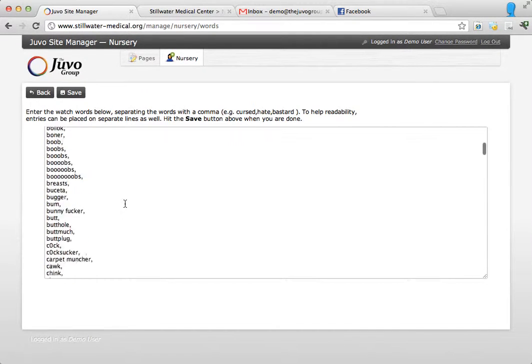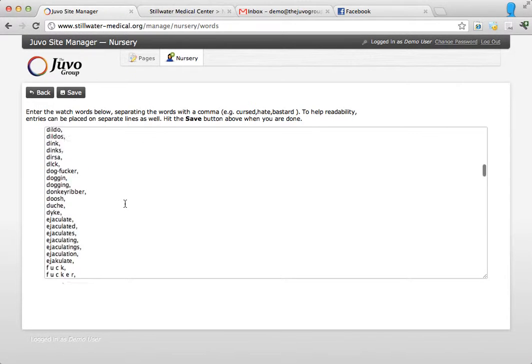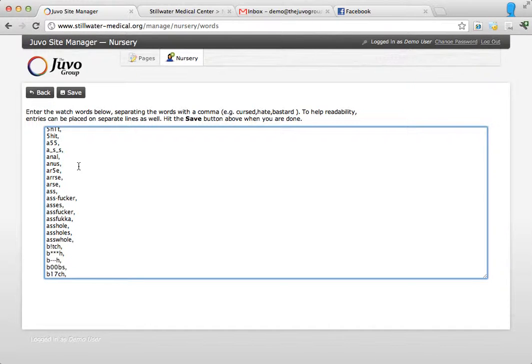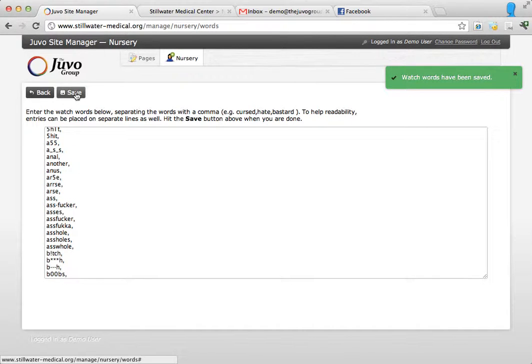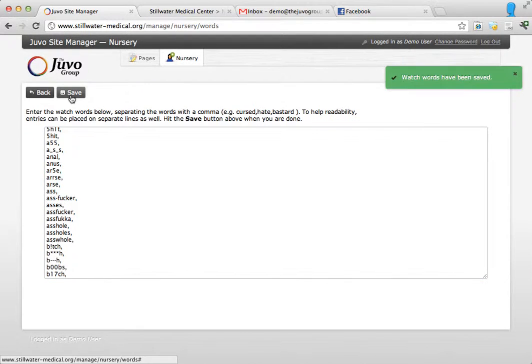It's alphabetized as is. So if you enter any new words, you'll definitely want to make sure to keep up the alphabetization to help improve readability and searchability. In this case, let's go ahead and add one. It's not particularly a profanity, but it's another word. So we enter it in on a new line, add a comma, and we hit save. And now we have another profanity on our list. Let's go ahead and take that out and save our list again.